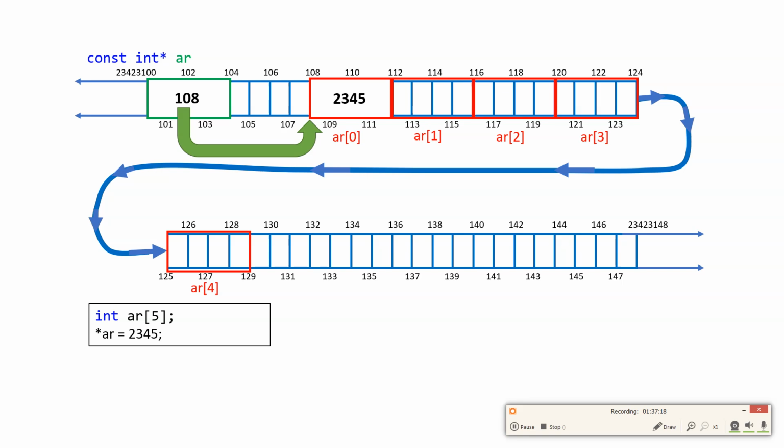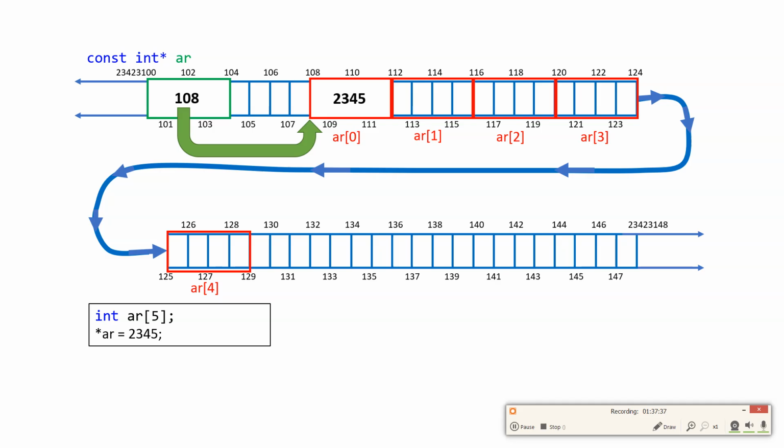When you have an integer, you add 1 to it, what will be added? 1. When you have a pointer, you add 1 to it, the compiler will look to see what type of pointer it is. If it's an integer, what is the size of an integer? 4. So 4 will be added. You say 1, it will add 4.